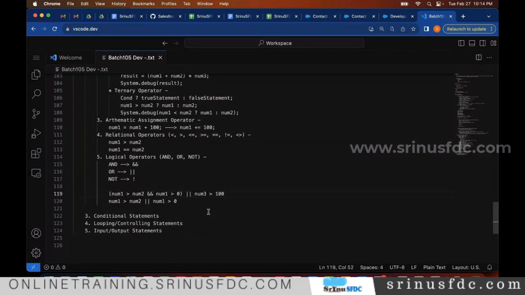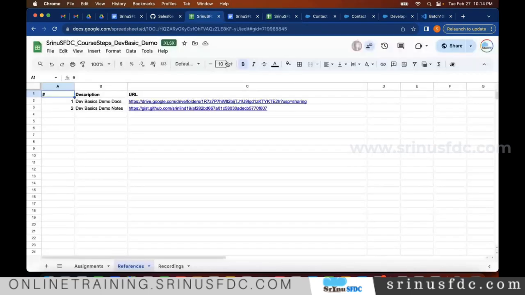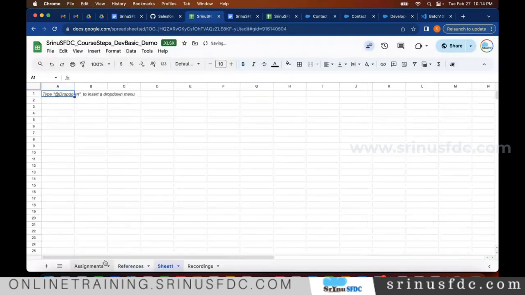Okay, to understand these operators easily, how the AND works, how OR works, how NOT works, we just deal with some simple table mostly, so that we'll understand. Okay, so maybe what I'll do here, I'm just adding one sheet. Assume that here A is one condition, B is one condition, right?